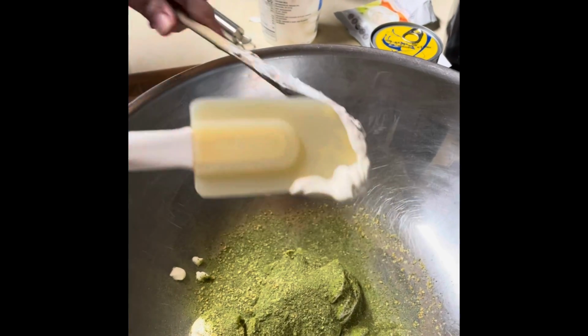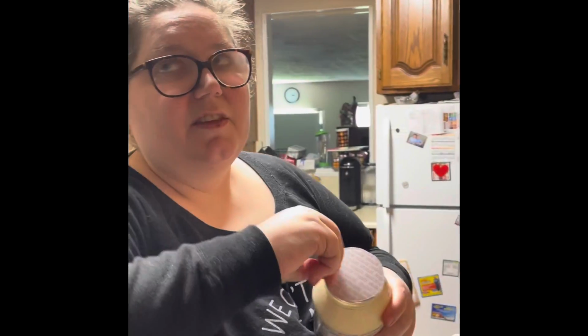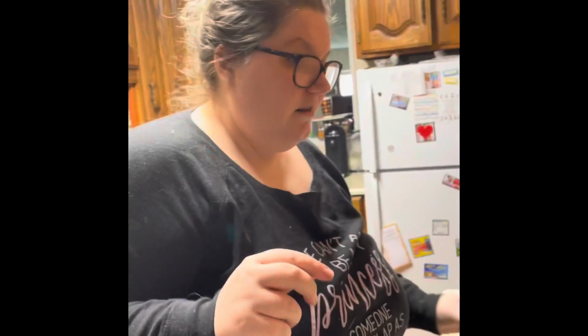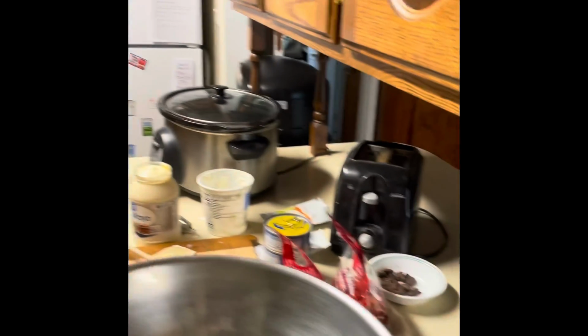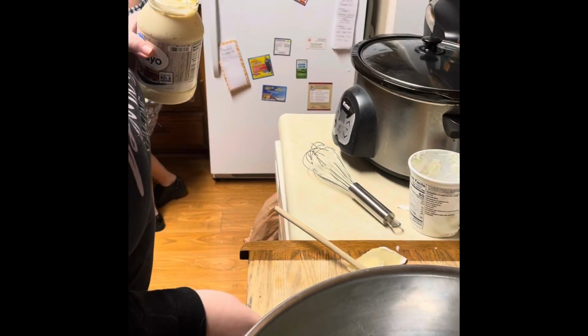And this is the Thrive Market Garden Ranch. I was a little suspicious, but I'd been wanting to try it, and it has cleaner ingredients. You guys, it was so good, and it smelled so good. And look at the color with the herbs they used. It was incredible. Gracie got me talking here, and of course I'm voiceovering, so you aren't going to hear it. But guys, it was as easy as throwing this together. See, there I'm adding the mayonnaise.